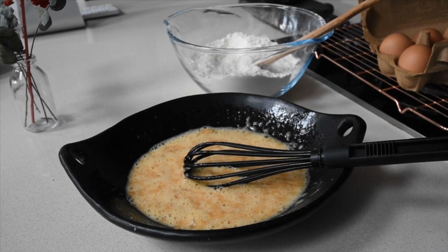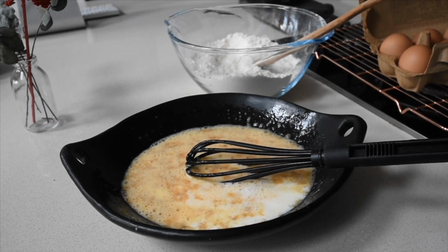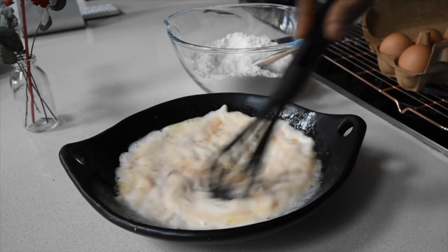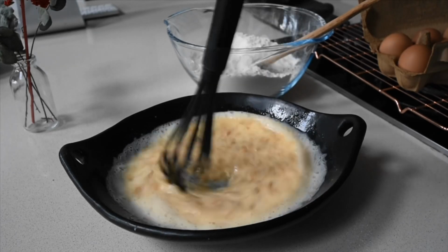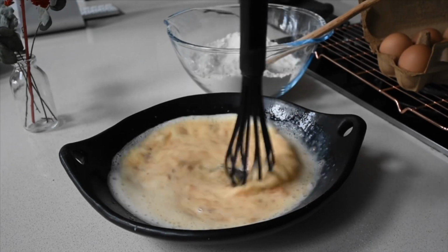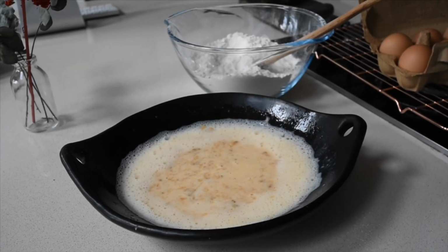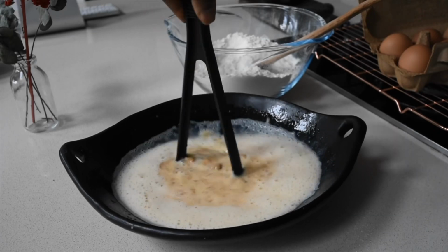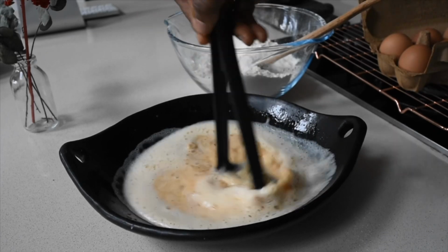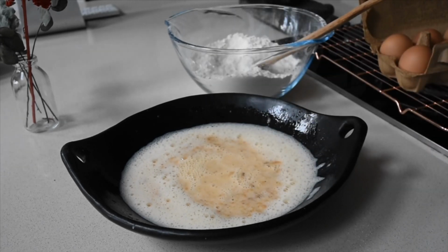Next thing is I'm adding some fresh milk and I will mix everything together. So I think that my wet ingredient section is done. And you can see how fluffy it is and it's just light. And you can just see that it's packed with natural flavors. At this point, I was like, okay, let me just try and mash it a little bit more. But you know, you can blend it if you wish, not a problem.